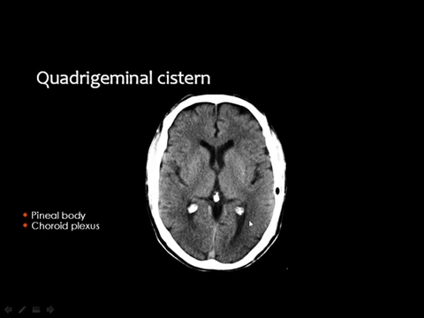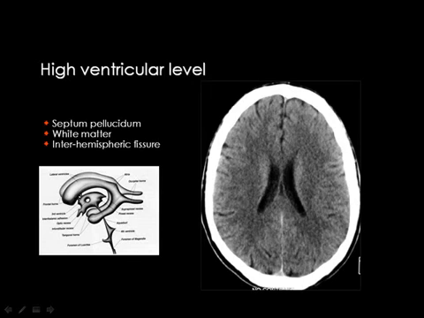And these calcifications are constant and considered normal findings in adults. Everyone who will perform a CT scan of the brain in adult patients will have these 3 calcific foci. The one in the middle is the pineal body, and the left and the right calcification in the occipital horn of the ventricle represent normal physiologic calcification in the choroid plexus inside the ventricle. Then if you go up, you will cut in the body of the ventricle, and this is the body of the ventricle on the left side, and this is the body of the ventricle on the right side.